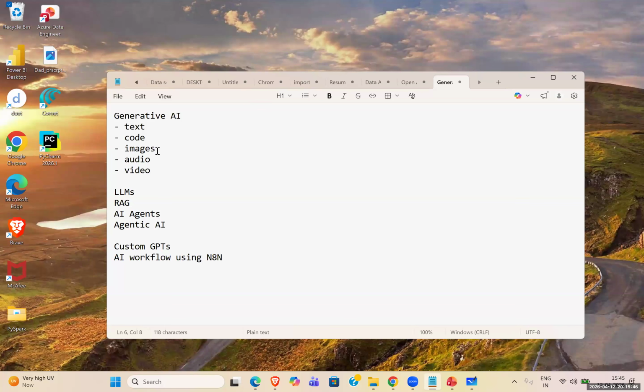You might even ask it to generate text. Let's say you want to write an email, or you have a blog and you want to write some content for it. You can ask it to generate content on a particular topic or anything that you're asking for. The second thing is code. You can also ask it to generate code, or even ask it to explain step by step how it actually flows.